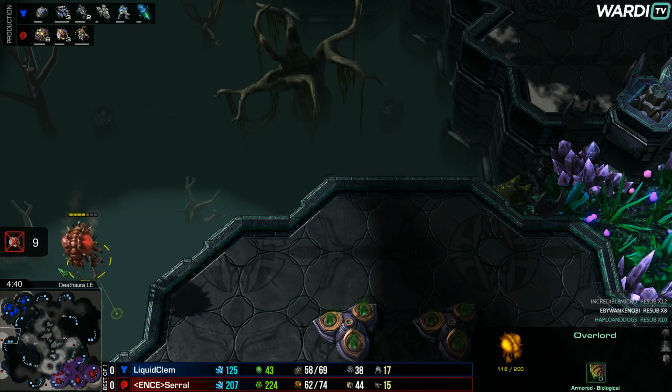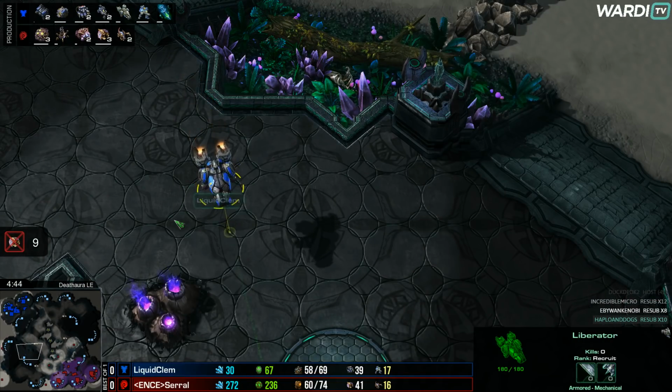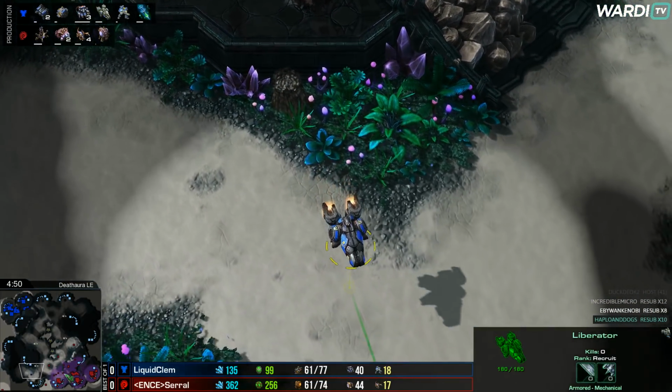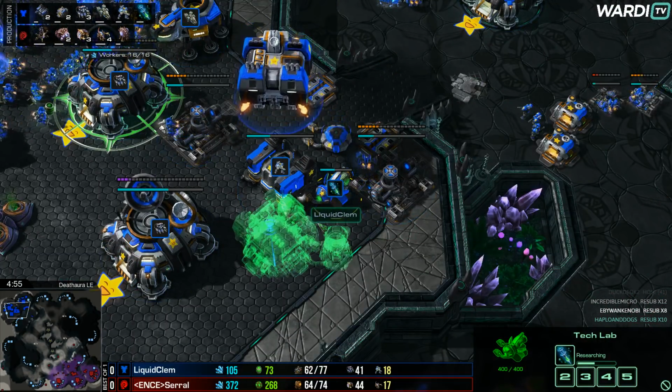9 workers going down for what, 4 Hellions? Yeah, I think Clem's looking at that as a win. And especially when Serral's not being the most economic this game, because he did build Overlord speed, he did keep mining a bit of gas. Definitely something to look at as well, as our Stim pack is about halfway done here from Clem.